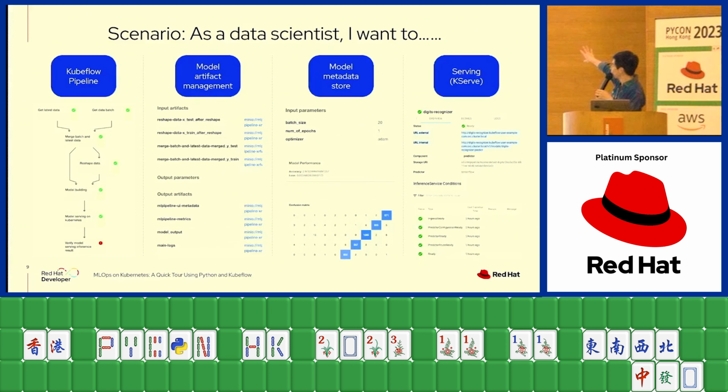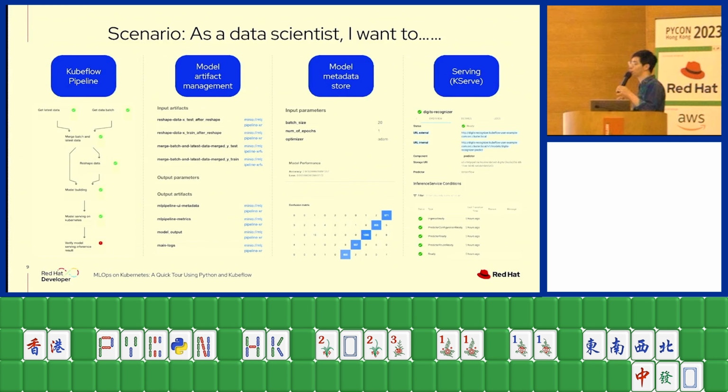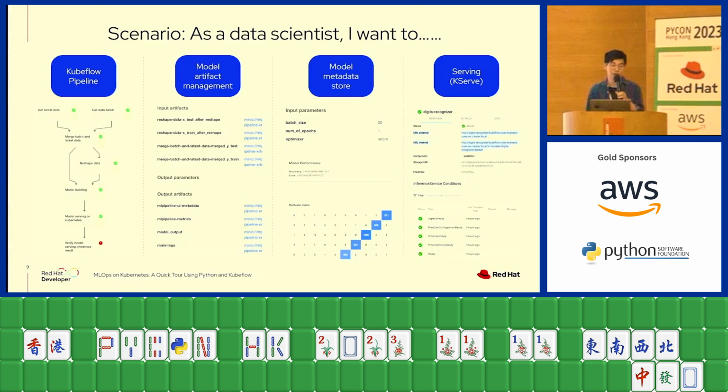The fourth one is about deployment. I want to have a platform so that I can feed in the model, and then the platform itself will give me an HTTP or gRPC endpoint. I can use it immediately. I do not need to figure out how to deploy, how to scale, how to network, how to manage the network, and so on, all the security steps.